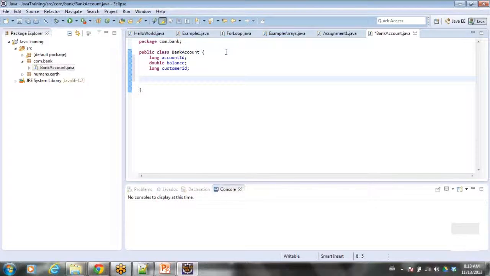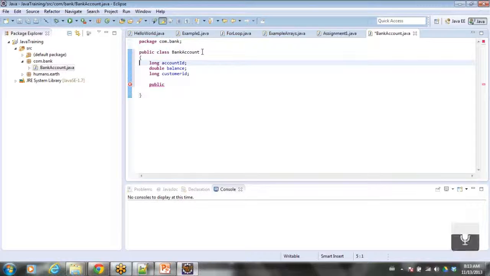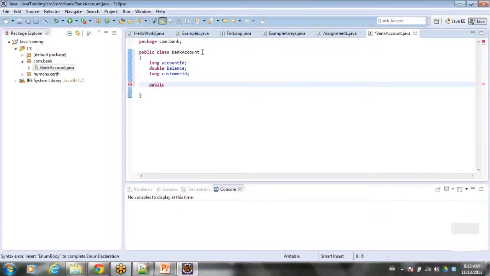Deposit and withdraw. So now I am defining the class with some attributes and the behavior. So behaviors are called member functions.